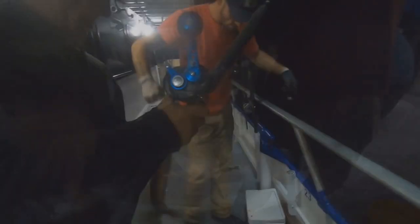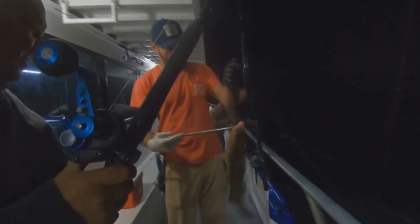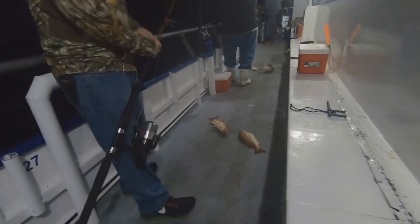Look at that — I said red snapper but it's a mangrove snapper. You know you're not around when I catch a real fish — this is a gangster one right here, all scarred up, he's a bruiser. He spit out a bunch of bait there. Look at that one — mangrove snapper! Nice one there, sir — look at Jim catching them up, showing us how it's done. Nice one, Jim! Nice mangrove snapper.